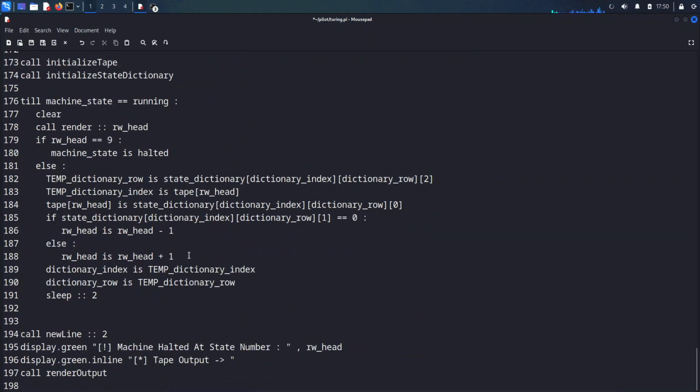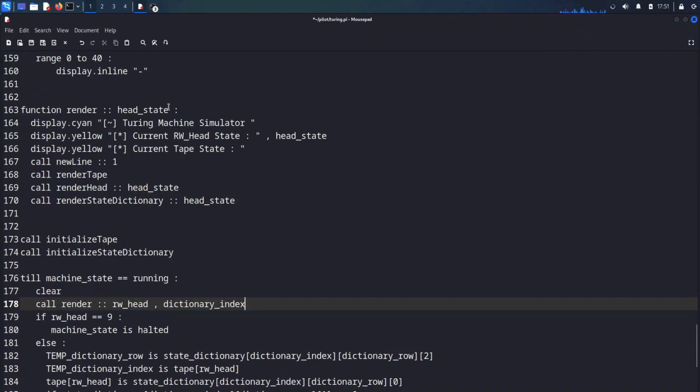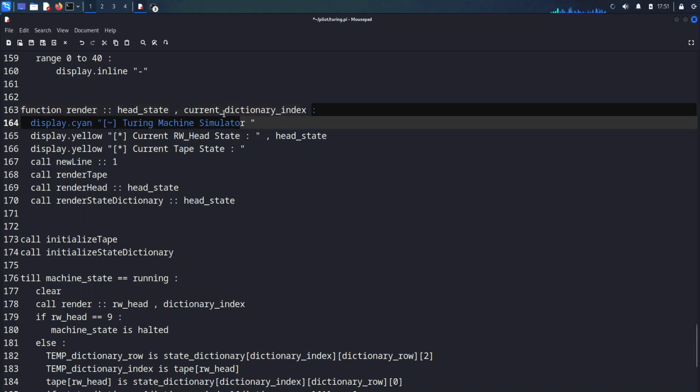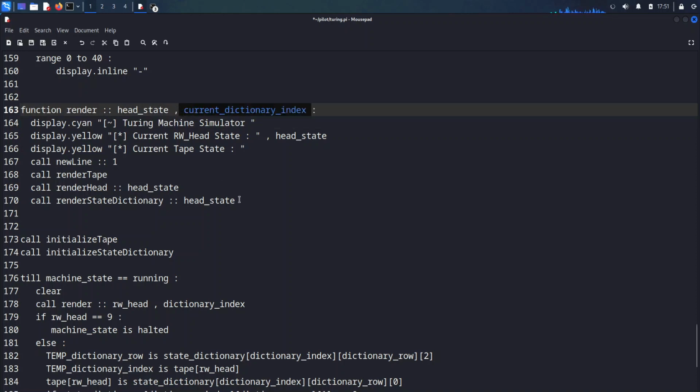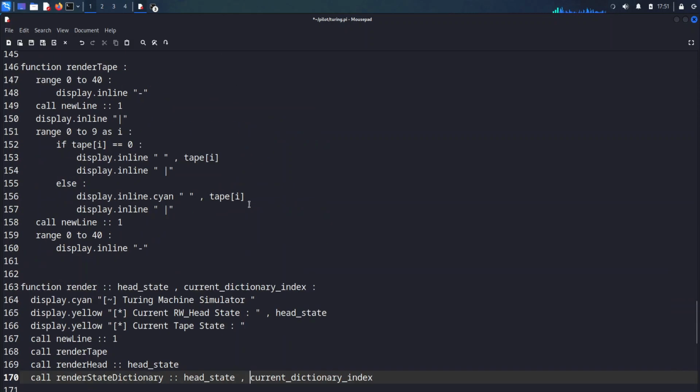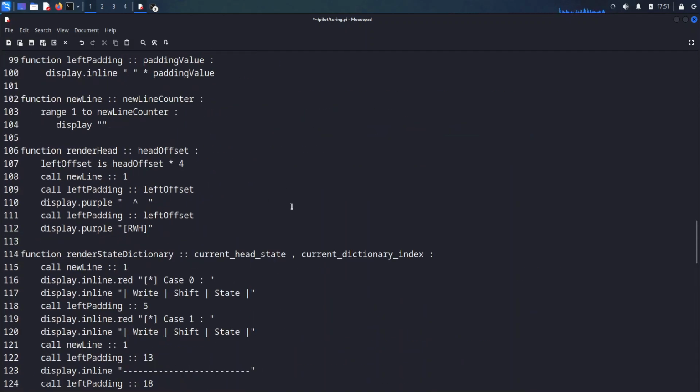Okay, we first need to pass it to render itself though. We're gonna pass this dictionary index. Over here we accept current dictionary index, and we pass to the render dictionary thing, dictionary index, and we get this over here.